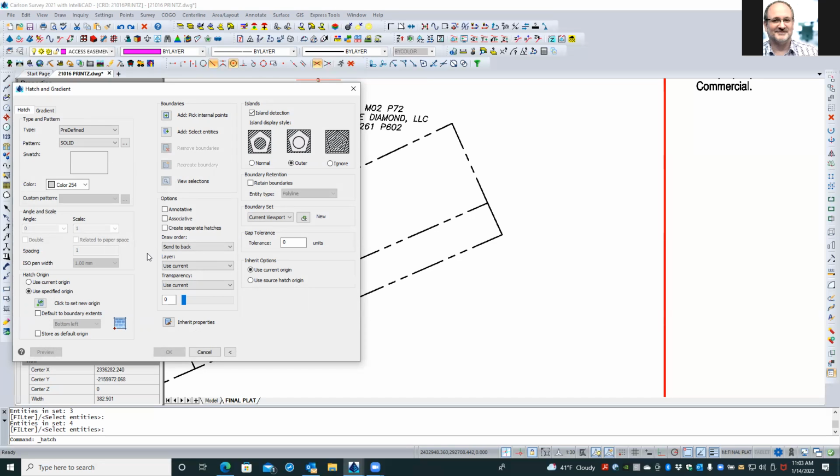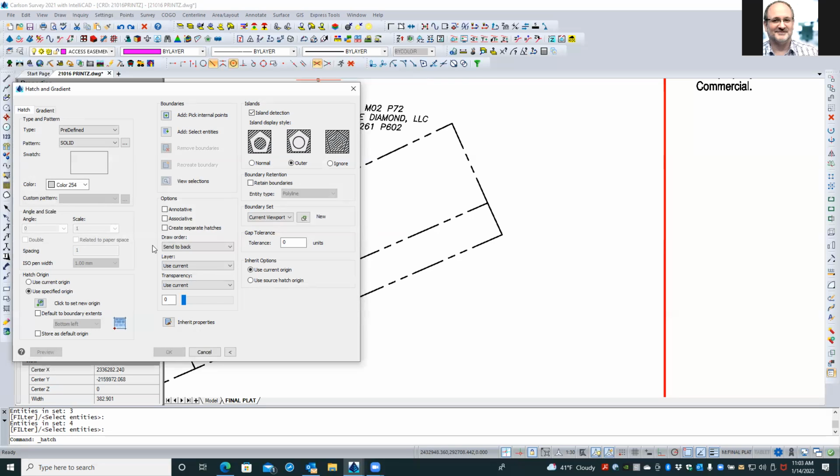If we set associative, which is what we typically do, then it associates it with this line work. And if the lines move, it's going to stretch that boundary of the hatch with it. And sometimes that draws those boundaries and you've got to freeze them off. So right now I would leave it unassociative by leaving it unchecked. But those are just some of the things that you can do with it.